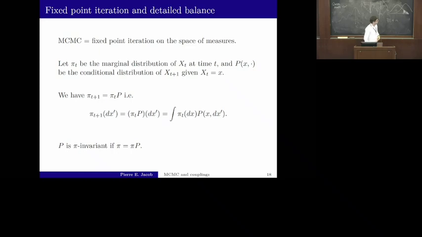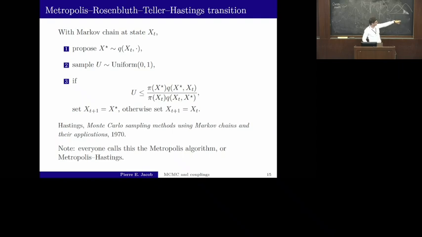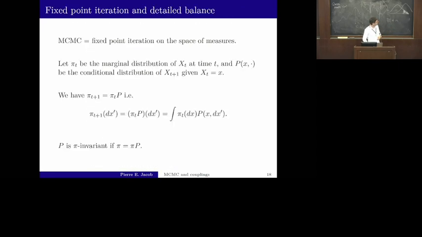Okay, so the general idea, and what we've just seen with the Metropolis-Hastings, is a particular case. There are many other constructions to obtain a convergent sequence of points that will go to pi. And the general idea is that you will try to obtain a fixed point iteration on the space of probability distributions. So you will change the distribution in a way that you know that if you arrived already at pi and you do one more step, you would remain at pi. So there would be some sort of fixed point phenomenon.